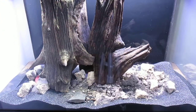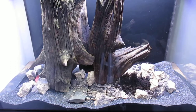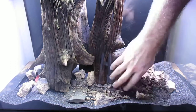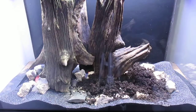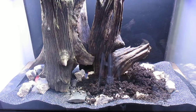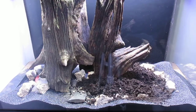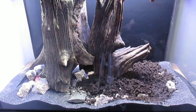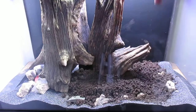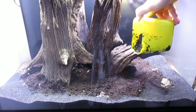Now for the main source of fertilizer in this tank, compost. I tried rinsing this stuff and I think it's going to make it very difficult to work with.